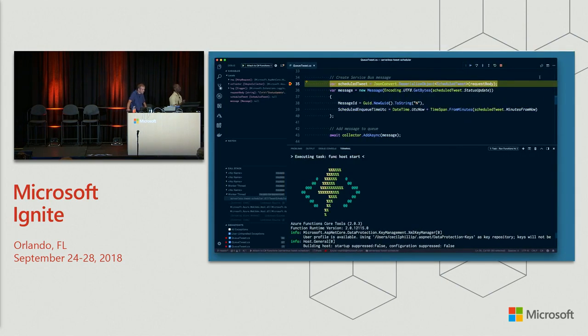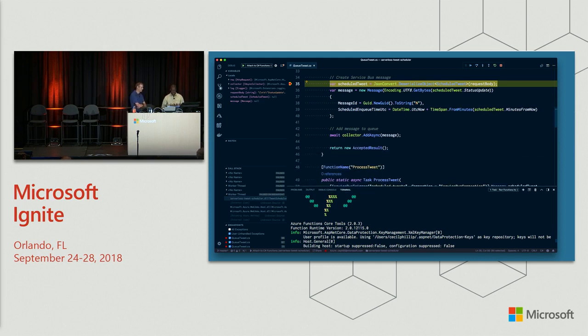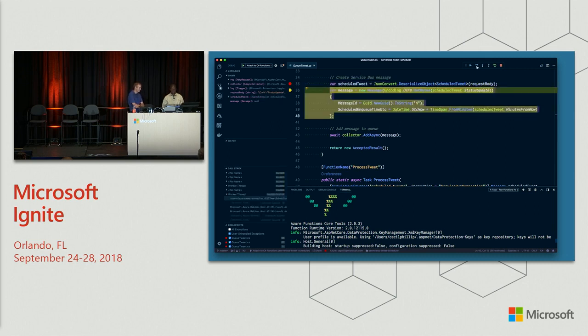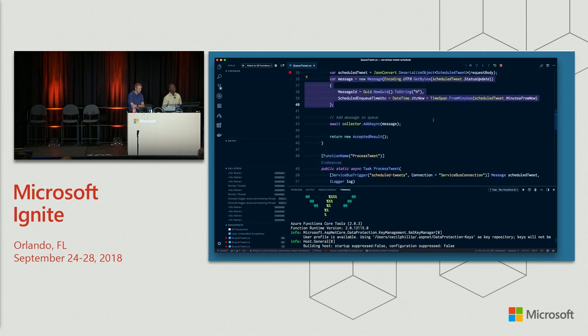So what's going to happen now is because this is running locally in my machine, it's going to hit my breakpoint. And now, as you expect, I could step through it. I could take a look at some of the values for these variables. And again, I get a full debugging experience right here in Visual Studio Code. So I'm just going to go ahead and hit run.